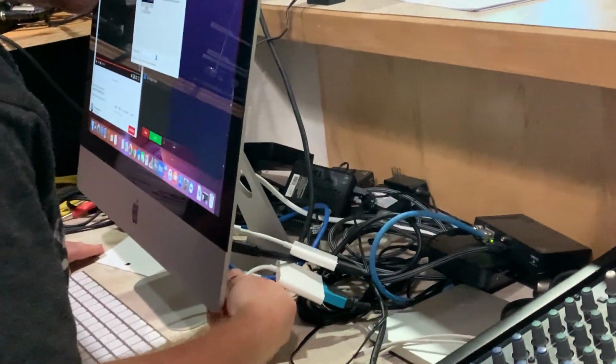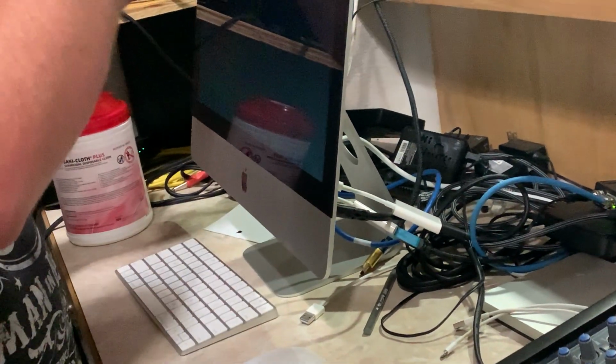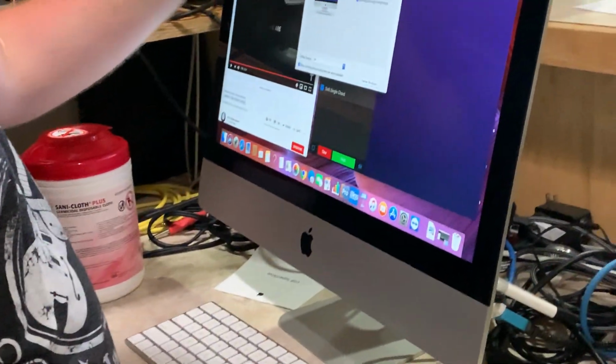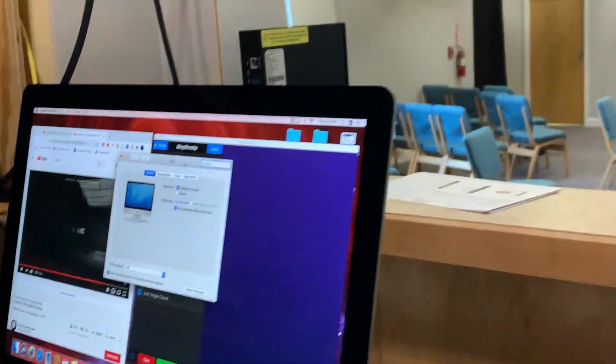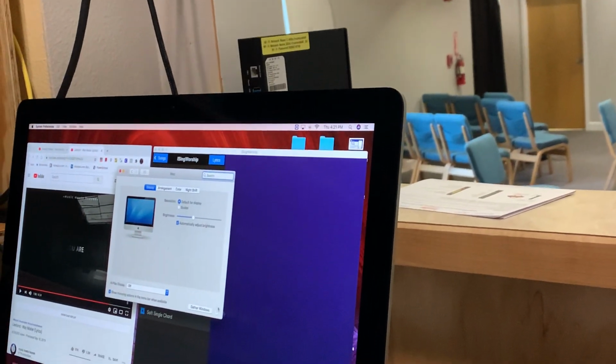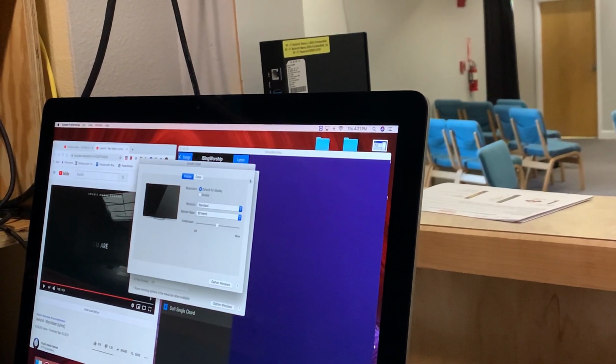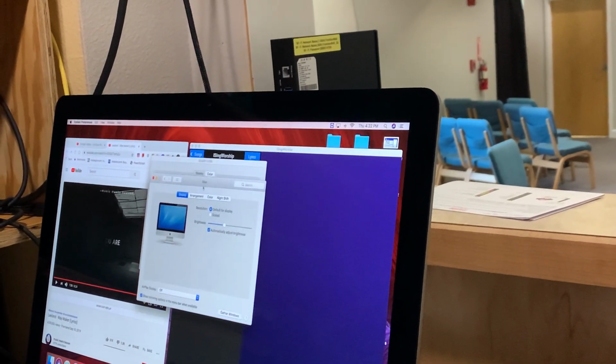So once you plug in another display, it should, hopefully that's not those. All right, so right now that one should be working. Okay, good so far.